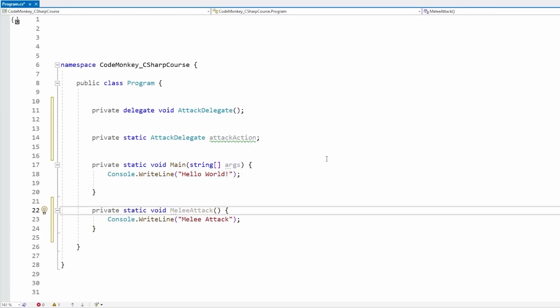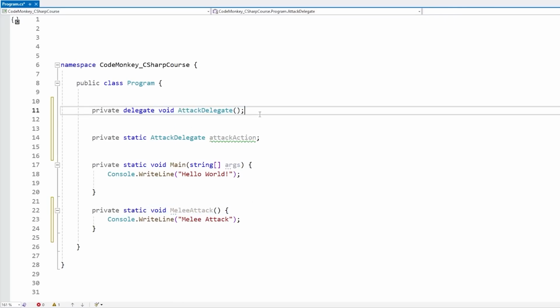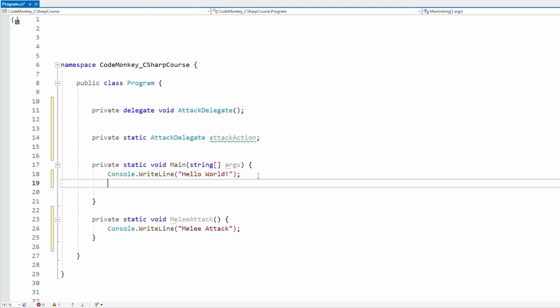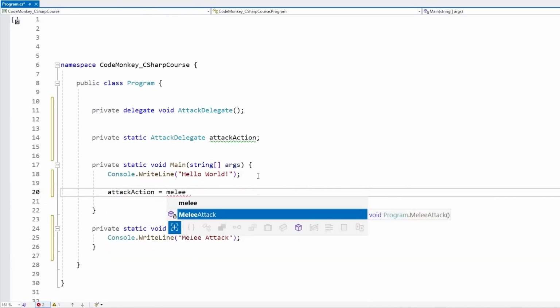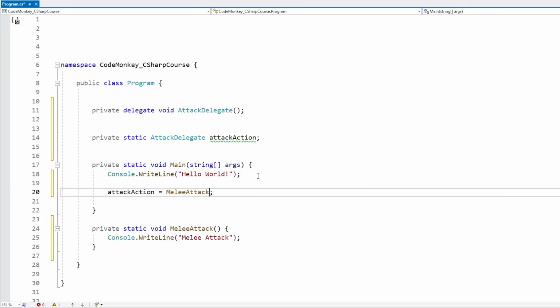Yep, just like this. Now, importantly, we need to make sure that this function signature has to match our delegate signature. So it needs to match a return type, so both need to return void, and it needs to match a number of parameters, so in this case 0. So with this, yep, now we can go inside our attackAction, and we can assign it to our MeleeAttack. And again, importantly, we assign it just like this, so we assign the function itself. We do not call the function.